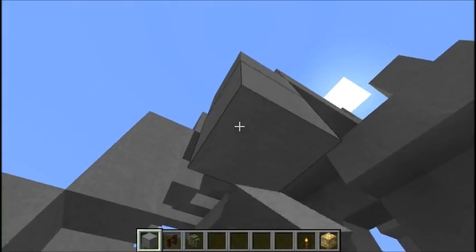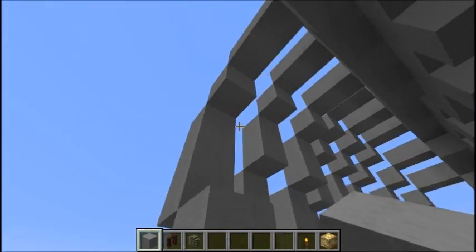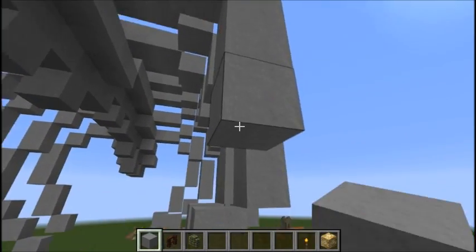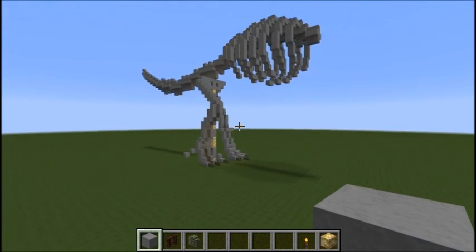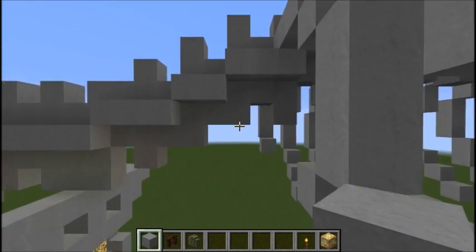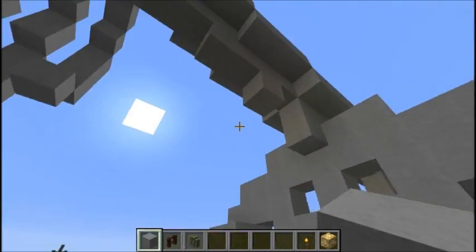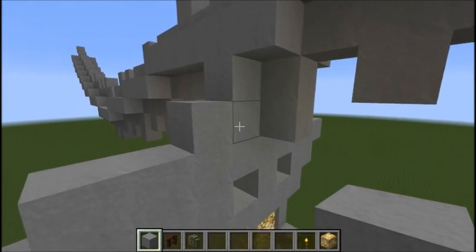And now the last ones. We are going to make very small, just like this, and that should be enough. Okay, so I think I rather like the look of this thorax, but now the pelvis and the connection between the legs and the spine looks relatively small and fragile. So to fix that, we're going to add blocks and volume in this part so that it won't look that unreal like right now.